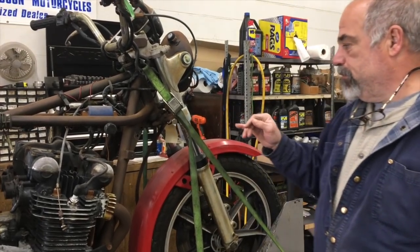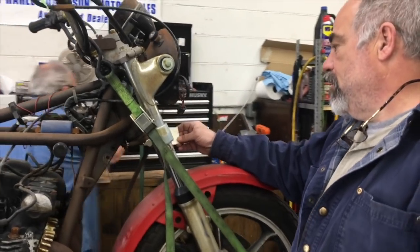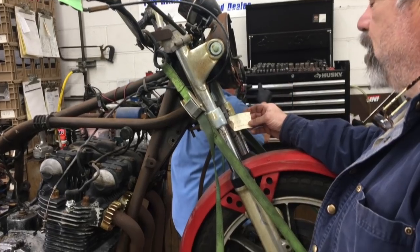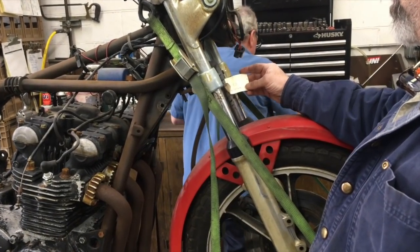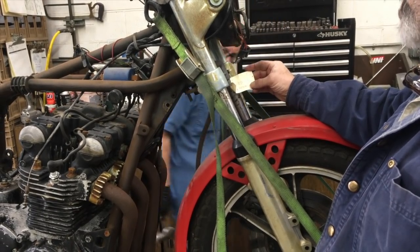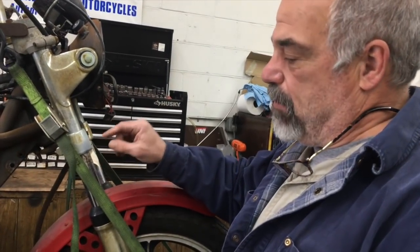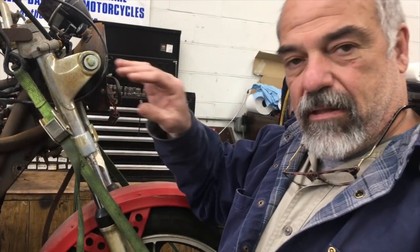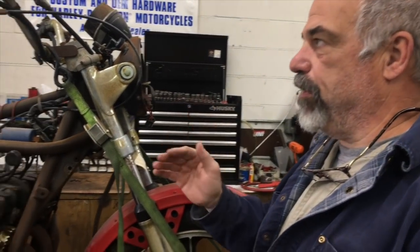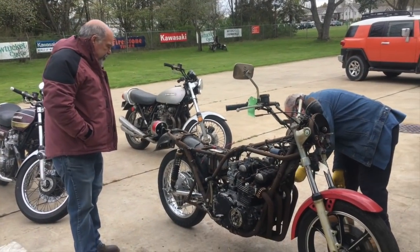And what we want to do is, I wrote down on the tag, this is Z1F3140 something. In a perfect world, I'll get between 31301 or something like that. My goal is to get a motor that's 300, give or take either way. That's my goal here. I don't know if we're going to get it or not, but that's what we're going to try to do.